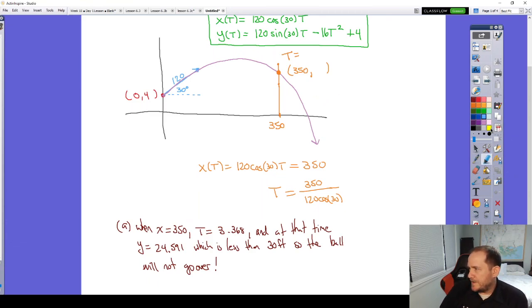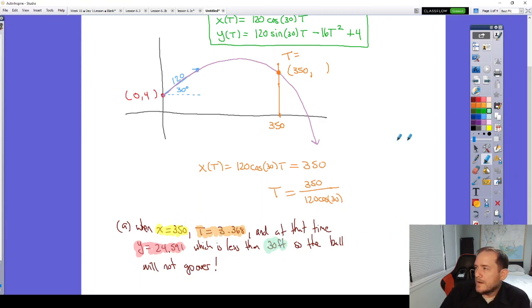So if you're trying to get full credit, and I'm sure you are, you'll mention to me that you know that the given x value was 350. At that time, that generates a t value of 3.368. That t value corresponds with a y value of 24.519. And you'll compare that with the 30-foot height of the wall. You got to make mention of all those things. There's no work you have to do. So the trade-off is you got to actually write me a well-reasoned sentence. Well-reasoned. And there, you'll get full credit. The ball does not go over. If you just say the ball does not go over, you're not getting credit. I need to see these numbers.